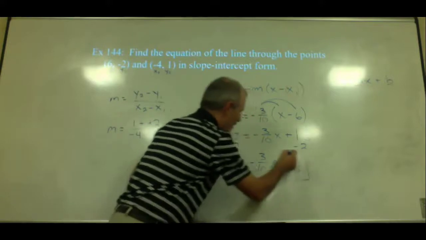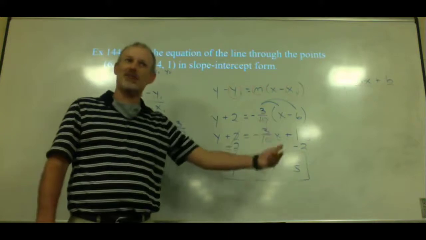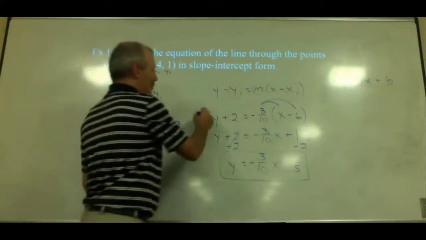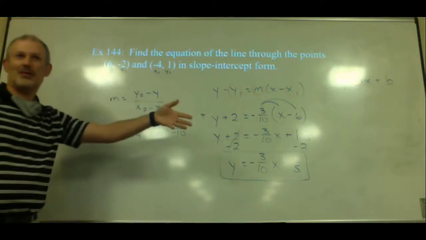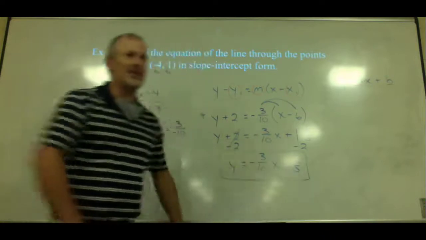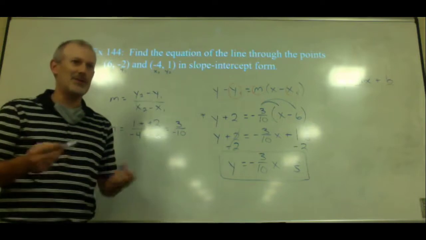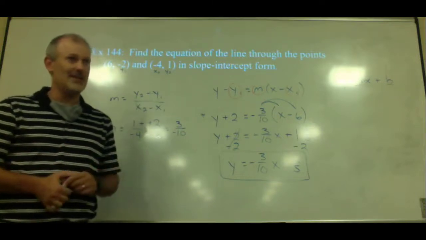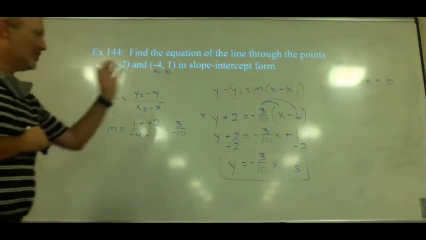Again, this is not one that I would have you graph by putting it into this form. If I was going to have you graph this, I would have you graph it in point slope form, because then we just start at this point and use our slope. I wouldn't have you start at -1/5 because that would be a pain to estimate. Estimating in between the corners is not easy. Okay.